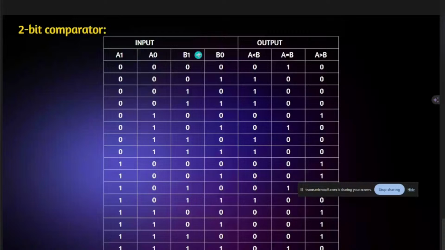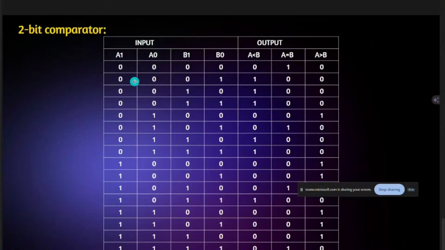We first compare the most significant bits of the two binary numbers, which are A1 and B1. Now, if A1 is greater than B1, we directly say A is greater than B. If A1 is equal to B1, then we move on to comparing the next two bits, which are A0 and B0. Getting it? So let's see some examples.